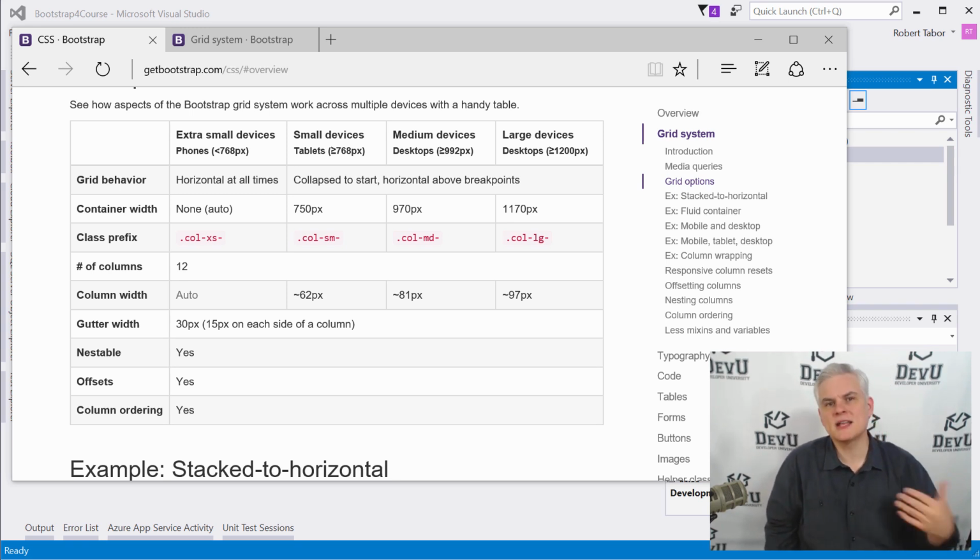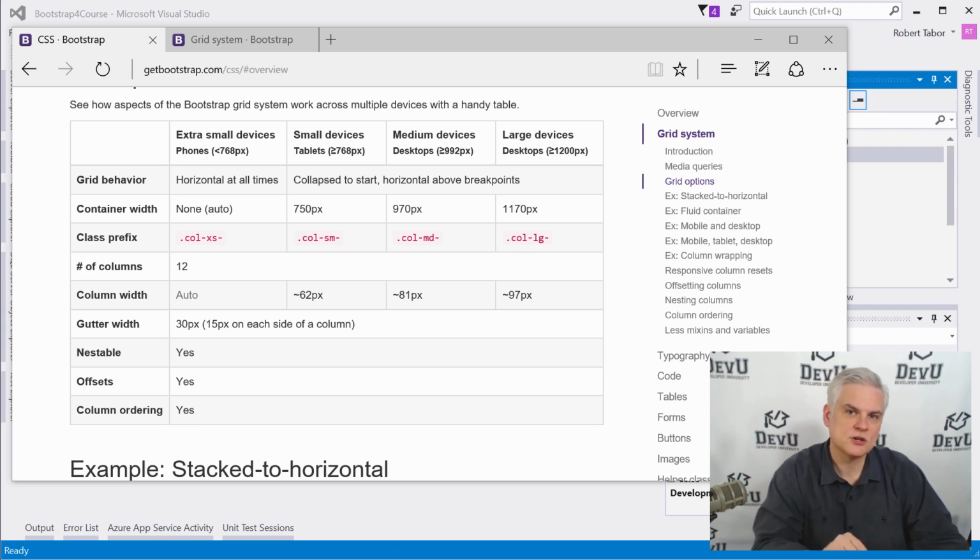So pixels are not inherently evil, and they still have their usages, and Bootstrap has not completely abandoned them. However, generally whenever you're working with type and fonts on the web, it's now considered a best practice to avoid defining specific font sizes, but rather allow a given operating system or device or even a browser to define what a good default size is, and then use that as a starting point to determine the size of everything else relative to that decision.